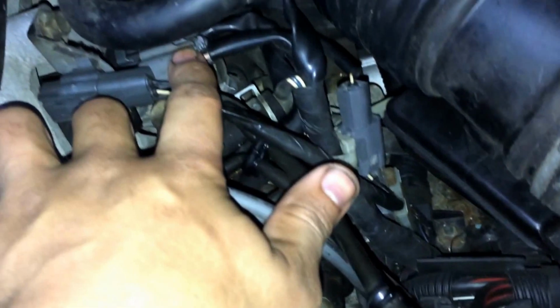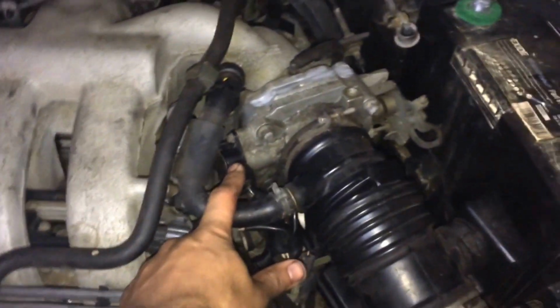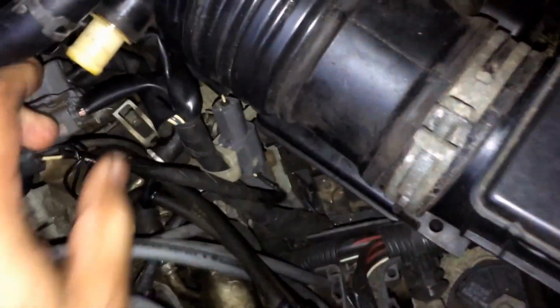So, I'm going to take out the harnesses soon for the injectors. You have one for bank one, and you have the second one for the second bank. You have the sensor here for the throttle body. Squeeze and pull. Hose it out. This may be a little stiff on you guys, so just be careful.